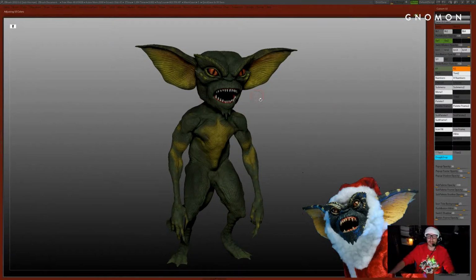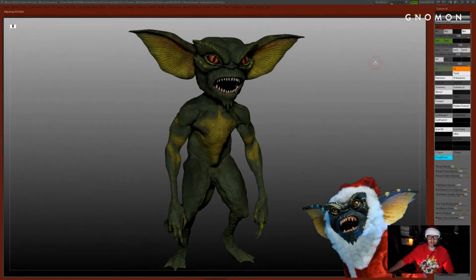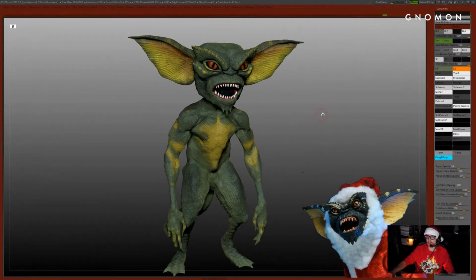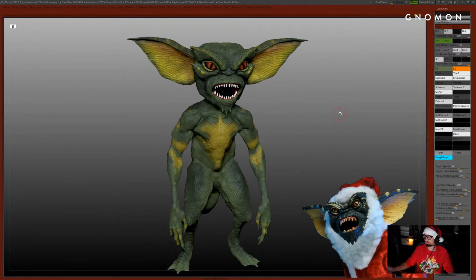There we go. That'll have to do. And then we'll switch to another shader. Let's go to like the skin shader. Yeah, that should pop a little more.